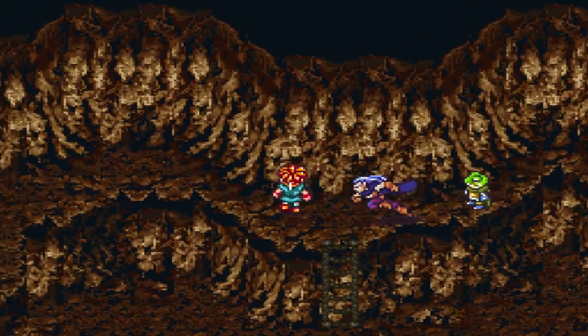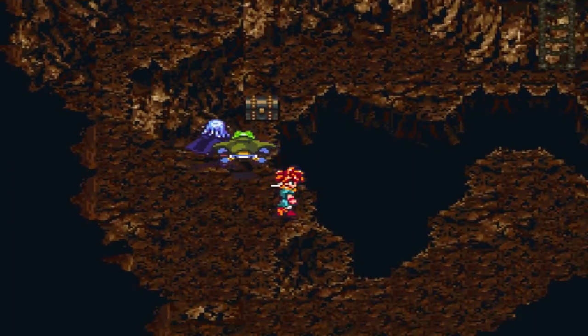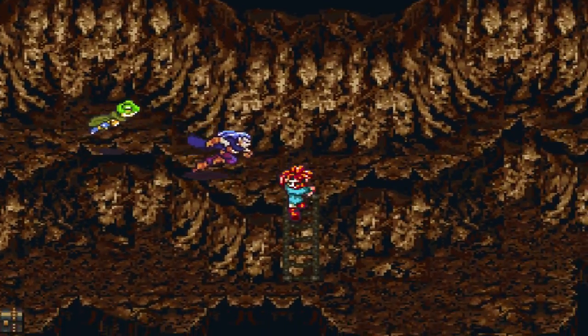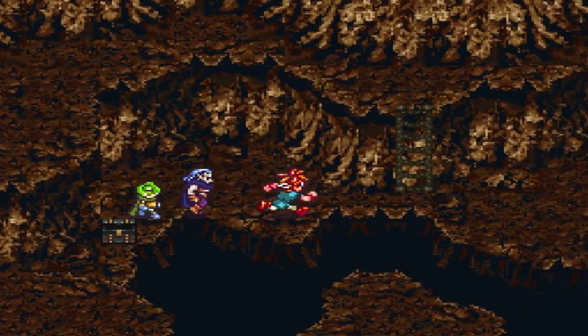Hopefully not, but it looks like we're back into this cave section. We have a chest here, which looks like we can't get to. We need to get to it from down there. So let's go ahead and do that. It's probably not going to give us a free chest. There's probably going to be a fight right about here. No? Okay. I was thinking it might be a little bit too small for a fight.